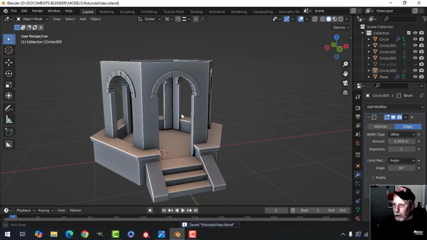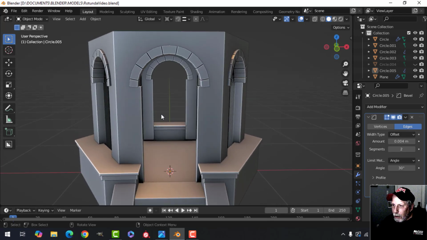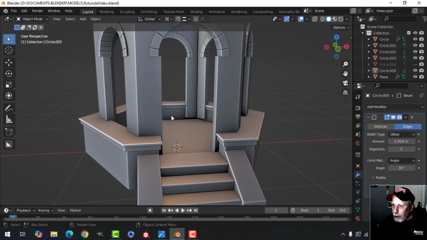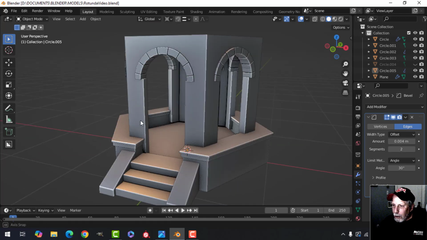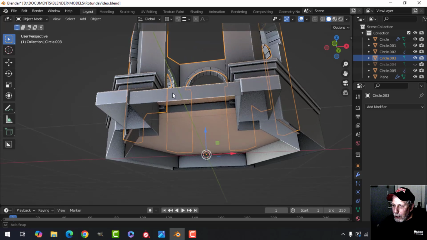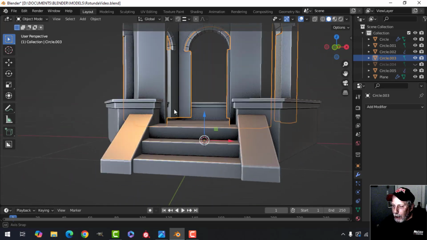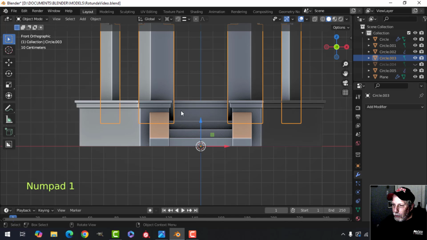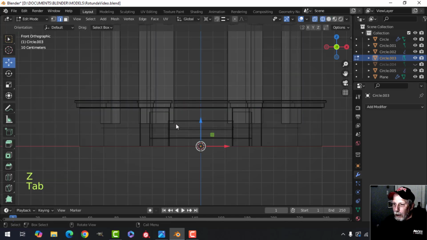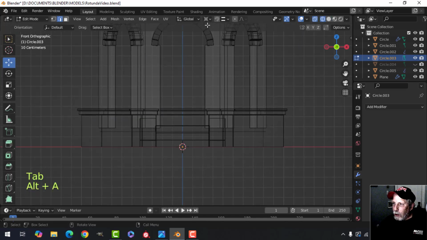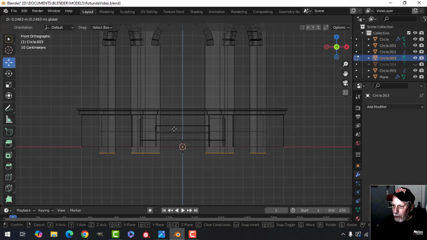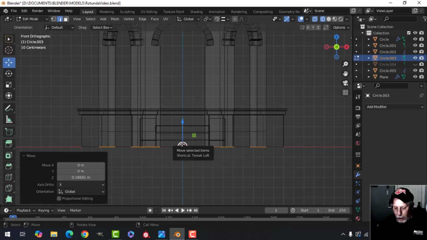Not bad. Okay, the next thing we're going to do is create a little piece under here. All right, so I want to see this. I want to take this, and I think what I'm going to do is come into wireframe and edit mode. Let's switch back to median point. Let's go with 2 edge selection and box select down here. And let's pull this down to the bottom, and then just hold Control and hover your mouse over the bottom there, like that.